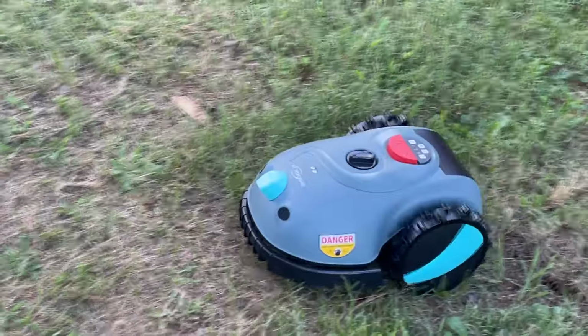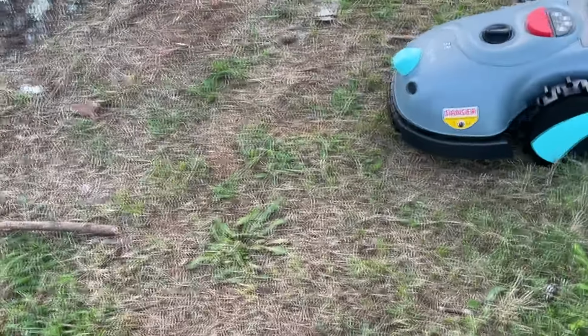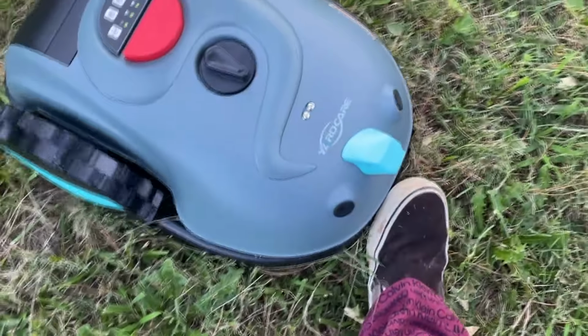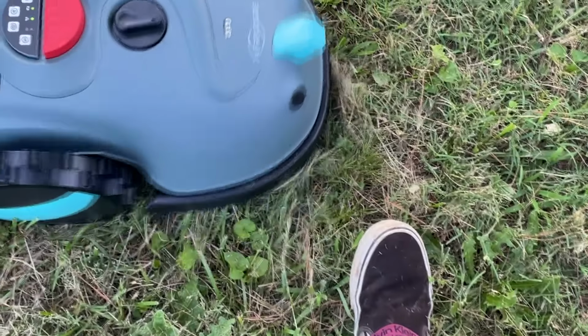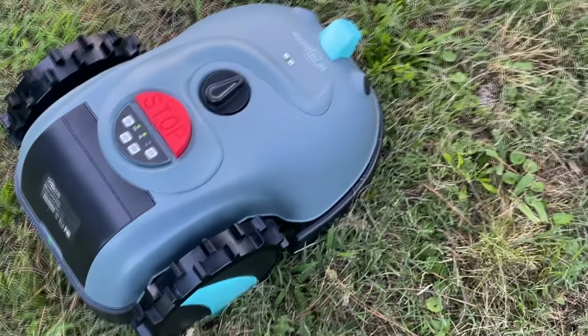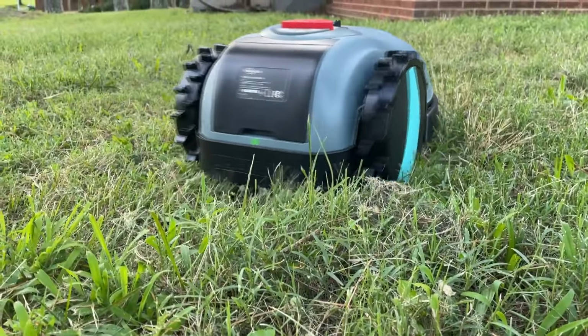And it has obstacle avoidance. The V100 is equipped with a high-definition camera that detects various obstacles and automatically navigates around them. Additionally, the mower features a high-precision collision sensor that triggers an immediate path adjustment upon light contact with an obstacle. This dual obstacle avoidance system ensures that the robot efficiently and safely completes its mowing task.